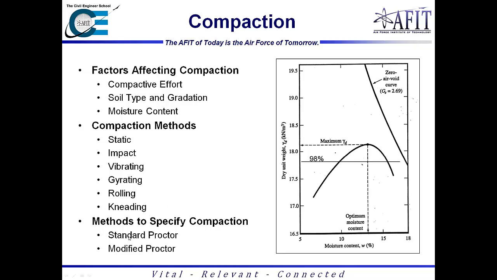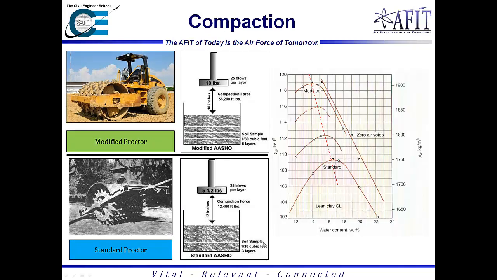When we start talking about the standard and modified Proctor, we talk about compactive force. With the modified Proctor, you have a compactive force of over 56,000 pounds, but the compactive force of the standard Proctor is only about 12,500-ish. The difference is that when the standard Proctor came about at the turn of the 20th century, they were using compactive equipment that looked like this. The compactive force that this early sheep's foot roller could provide was very minimal, and so the standard Proctor worked very well for that.